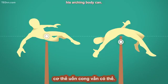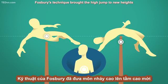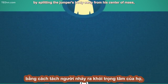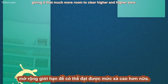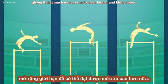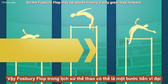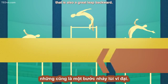his arcing body can. Fosbury's technique brought the high jump to new heights by splitting the jumper's body away from his center of mass, giving it that much more room to clear higher and higher bars. So the Fosbury flop may be sports history's only great leap forward that is also a great leap backward.